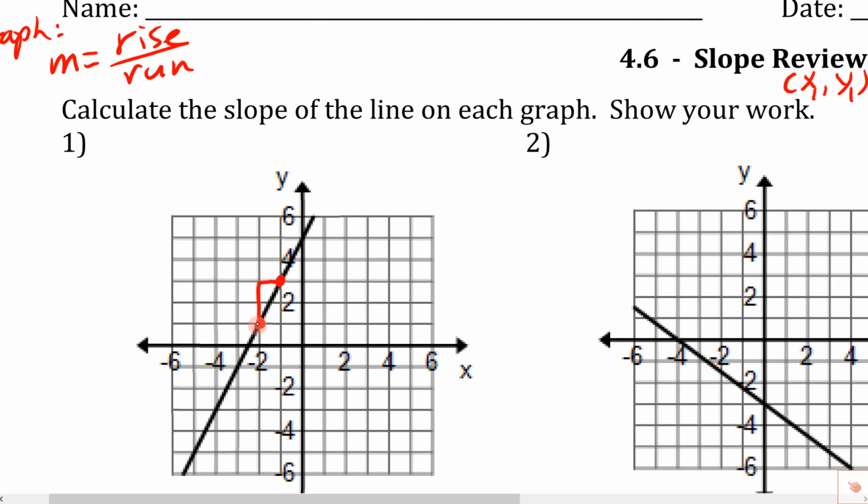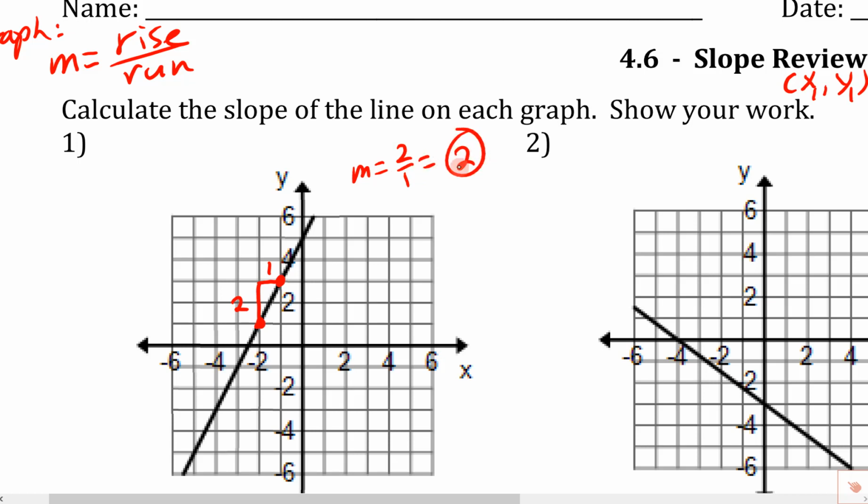So we're going to rise, again, it's counting spaces, not lines. So we're going to count 1 space, 2 space, so the rise would be 2. 1 space for the run. And again, we went up and we went to the right. Both of those are positive, so that means the slope on this one is going to be 2 over 1, or just plain old 2.